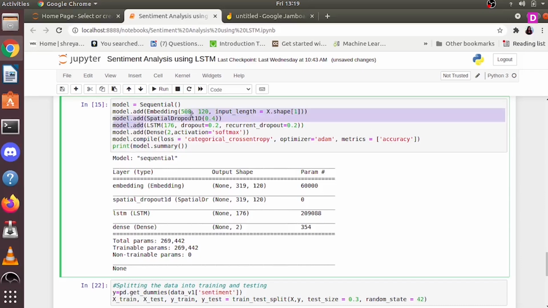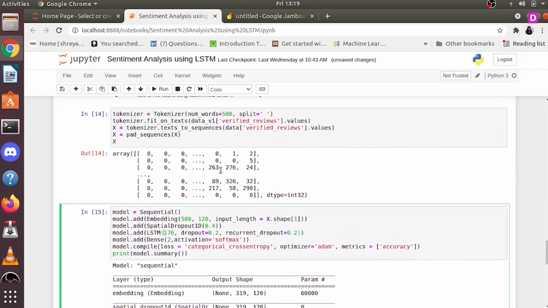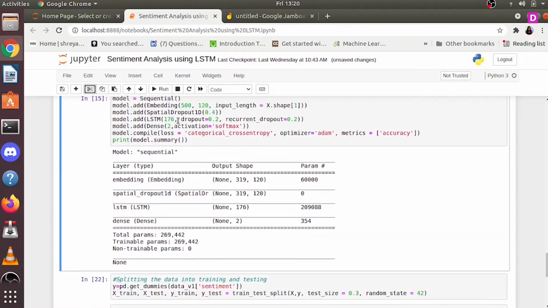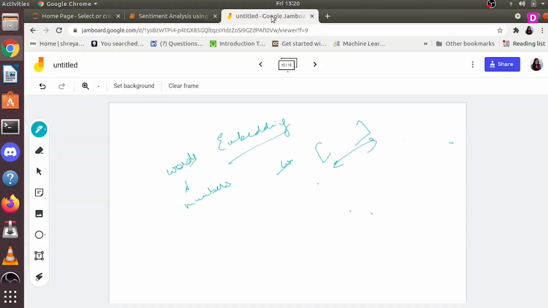Then you have one LSTM layer. Here, this 176, I know you might be thinking what this 176 is. Let me give you an example of what this stands for. When you start, you have 500, right? 176 basically tells you the number of features that you will be using.